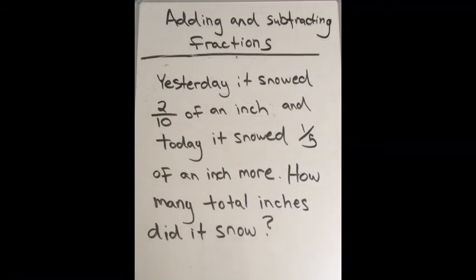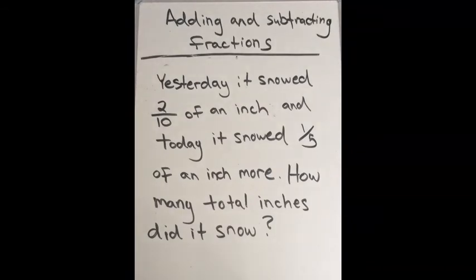I want us to practice a little bit with adding and subtracting fractions with a word problem here. This word problem is so we can use our annotating or note-taking skills to find the important information that's going to help us figure out what it's asking us and what it's telling us. It says, yesterday it snowed 2/10 of an inch, and today it snowed 1/5 of an inch more. How many total inches did it snow?